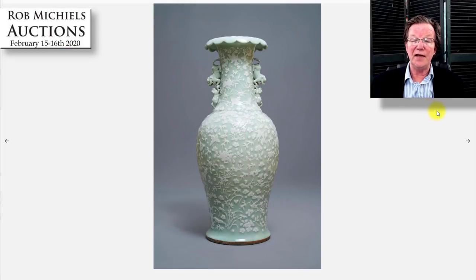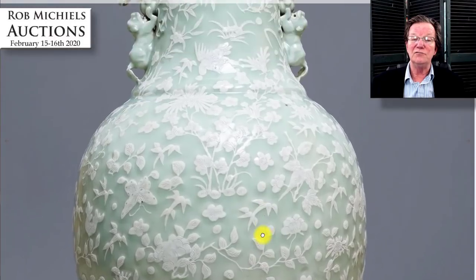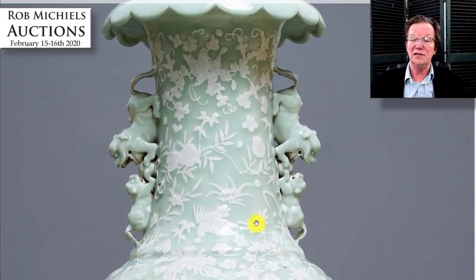And then onto this, another great big vase. This is an interesting piece. It's a 19th century slip decorated celadon. And what's really nice about this is that the foulions are beautifully done. Like we saw in that other 19th century one, they did incredible detail on some of these when they applied these foulions. And they did it again on this one. And it has that, you know, very classical ruffled rim and all that.